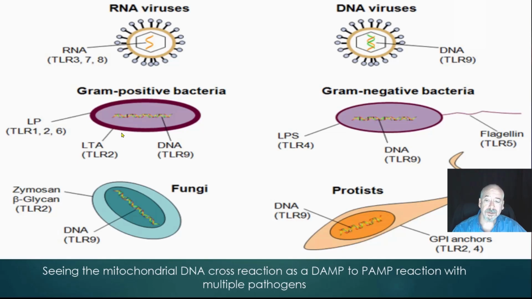So all of these are capable because they have DNA that is able to be reactivated on a toll-like receptor number 9. You can have a fungal infection or a bacterial infection or even a protozoa type of thing that makes a pneumonia. In the case of this particular coronavirus we're dealing with, it's able to do it in a way that's pretty straightforward to understand. So what you're having is a crossover from a damaged molecular pattern being mistaken as a pathogen.